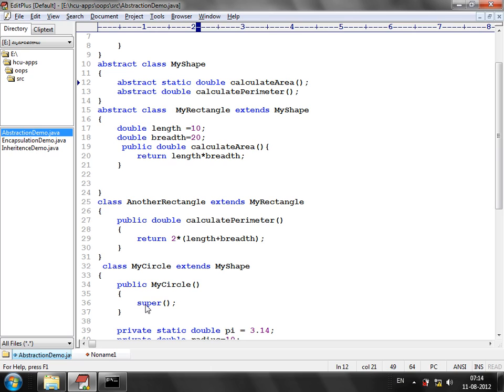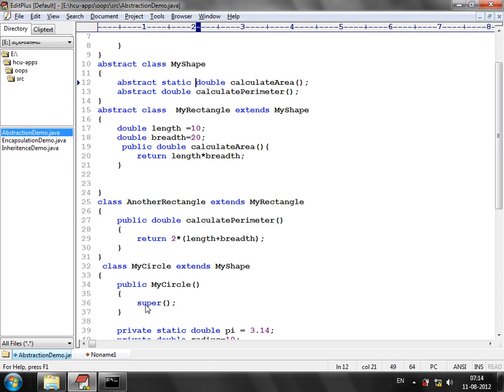We already discussed that static methods should not be overridden, but abstract methods should be implemented for their existence. These two are conflicting things. So, abstract and static should not be used in combination.